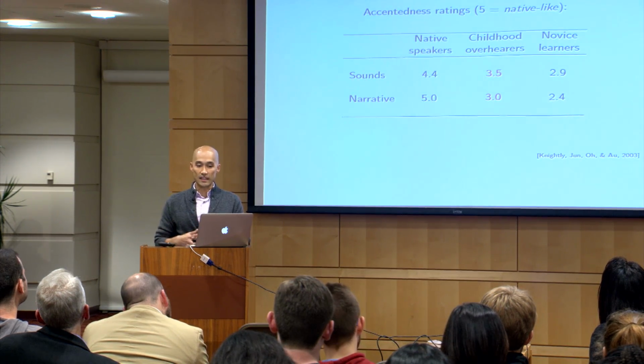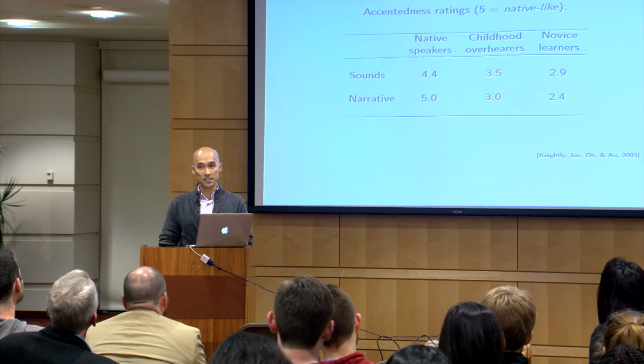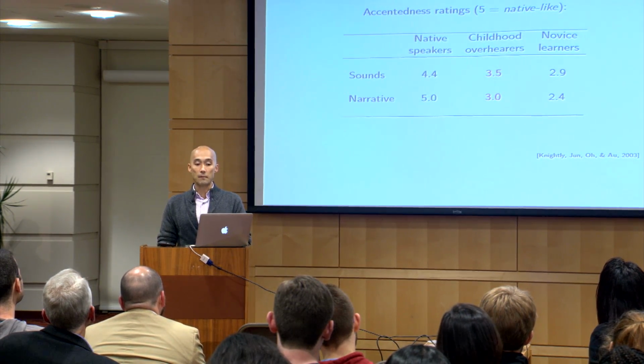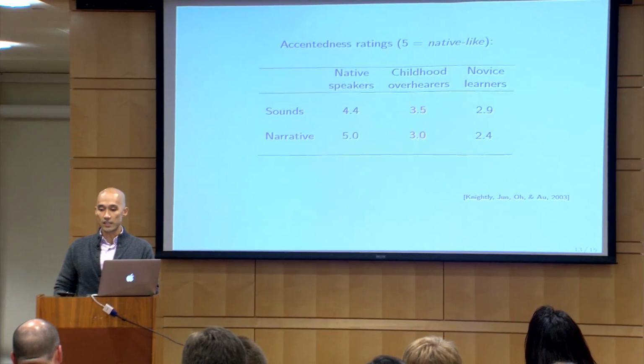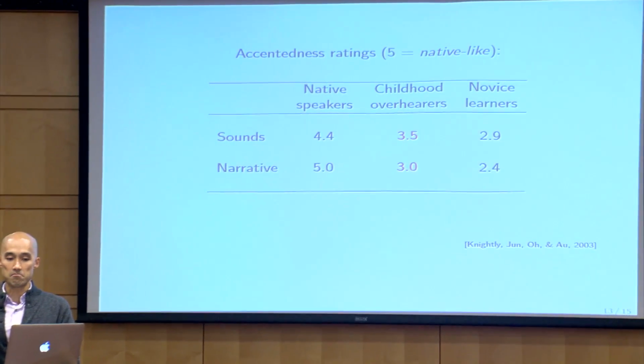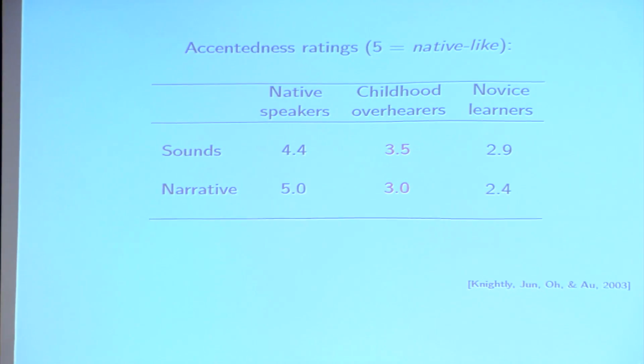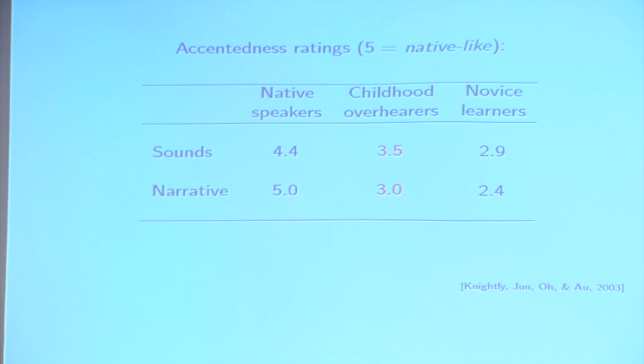And so this study that I'll briefly talk about is a study of heritage learners of Spanish. These are people who are Latino American for the most part and overheard Spanish when they were growing up, but didn't really learn how to speak it, and they don't consciously understand Spanish, they report. So what you see when you compare native Spanish speakers, these childhood overhearers, and then Americans who are just learning Spanish for the first time, these novice learners, when you ask them after some amount of time in a Spanish course to produce some Spanish, and then you submit that speech for foreign accent rating to native Spanish listeners, where 5 is authentic, very native-like Spanish.